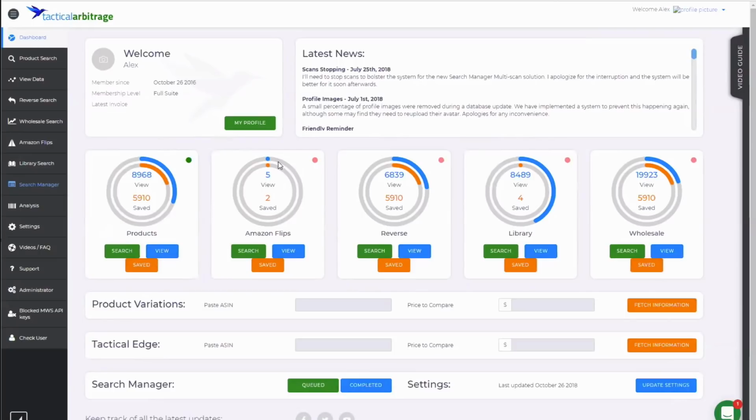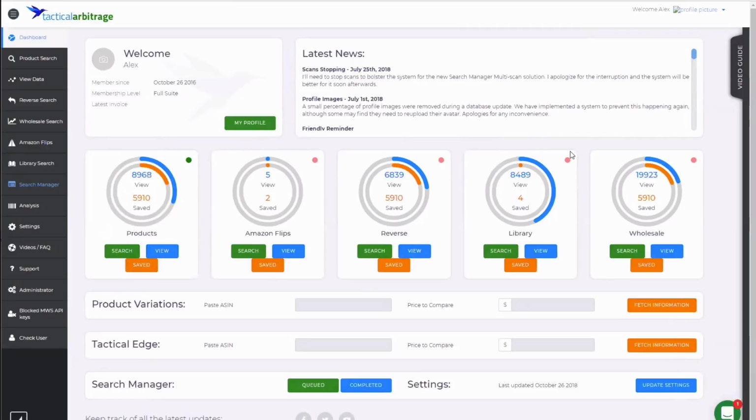And then we have one for the flippers, and I'm talking about buying from Amazon, getting it to your address, turning it back around, shipping it straight back to Amazon, and then reselling it on Amazon for a profit. And that's usually the book sellers and the Amazon to Amazon flip sellers. Now, the full suite also has these. If you're just getting started, you may not be interested in getting into that stuff right away, but definitely profit is to be found in these types of searches as well. Long story short, whatever you've actually got a subscription to, there's no real reason for these dots to be red. If you've got red dots here, that means you're not scanning. If you've got green dots here, that means you've got a scan on the go.